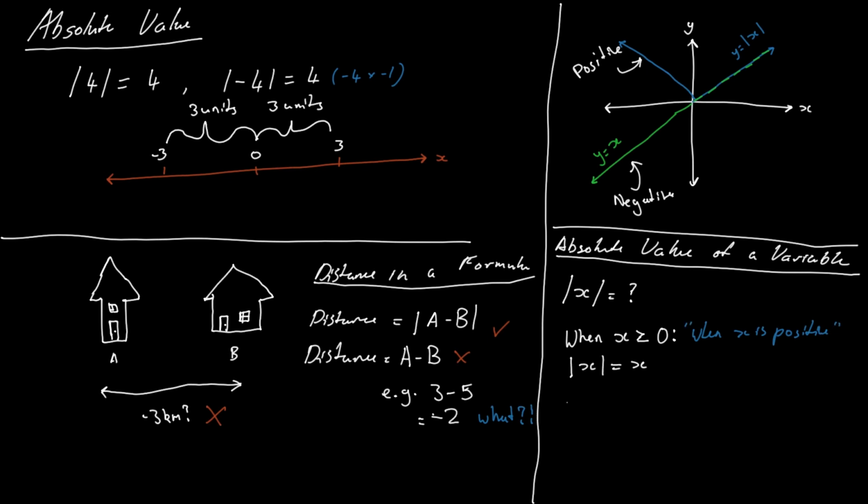Now we must say that when x is less than 0, or when x is negative, we must multiply it by -1 in order to make it positive. So when x is less than 0, the absolute value of x is equal to -x. The negative sign makes it look like we're making it negative, but in fact, we know that x is a negative number by itself, which is why when we say -x, we are actually talking about getting a positive number, the whole point of absolute value.